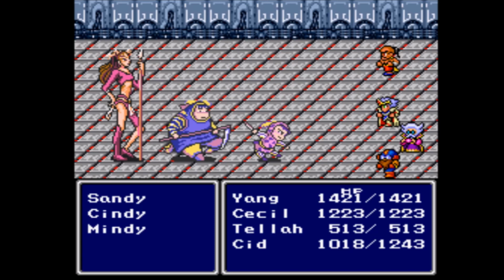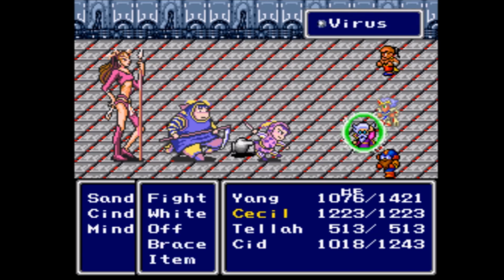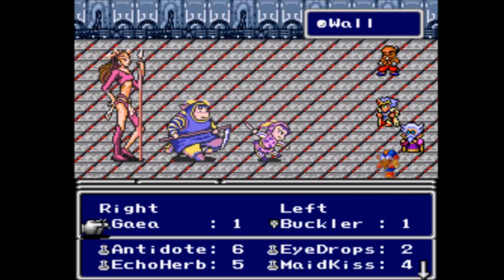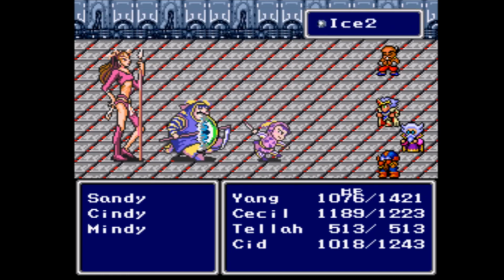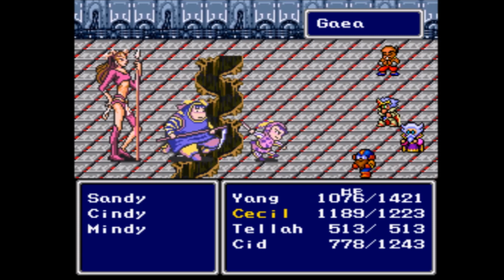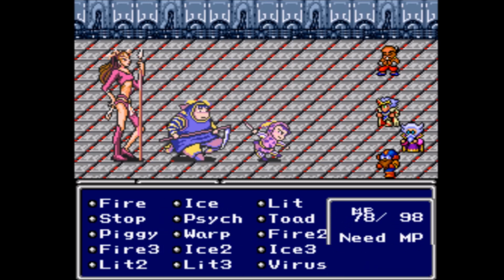So here's how this battle's going to work. Basically, the sisters are going to get together, they're going to use a Delta attack, which they're going to reflect off of Cindy in the middle there, and then it's going to get reflected back onto your characters. It really does kind of suck. But what sucks even worse is that Sandy is going to continually, like ridiculously continually, cast Wall on Cindy. And that Wall spell is going to reflect off of her own wall, therefore inflicting the wall status on you.